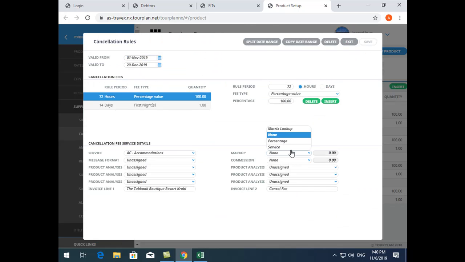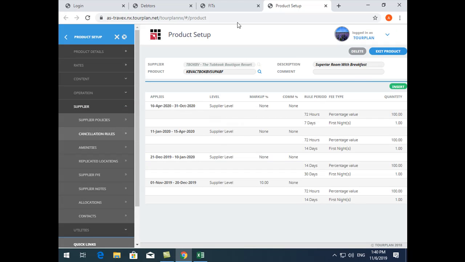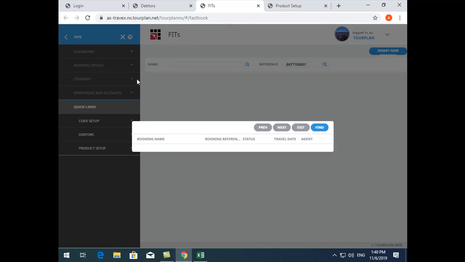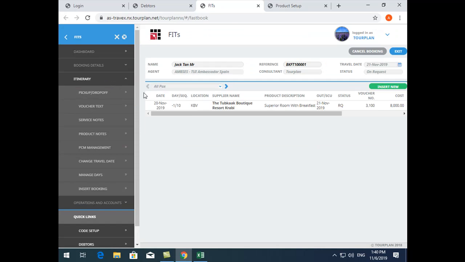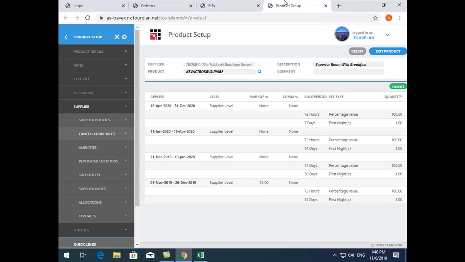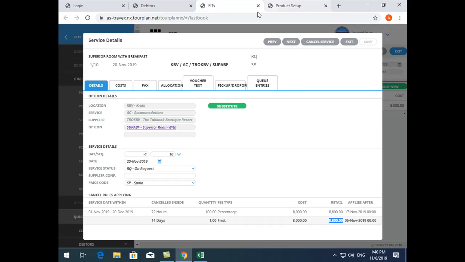So if, let's say, percentage, that means you set a percentage, 10%. 8,000 markup 10% is 8,800.